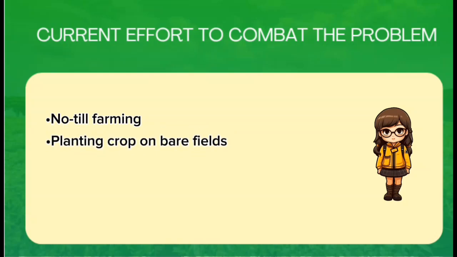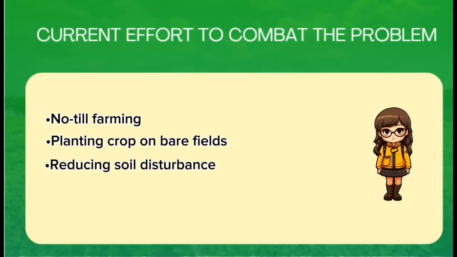Planting crops on bare fields, also known as cover cropping, protects soils from erosion, reduces weed growth, and enhances soil fertility. This practice involves planting crops between seasons or on idle land. Cover crops like legumes, grasses, and cereals improve soil health, increase organic matter, and support beneficial insects. This sustainable approach promotes ecosystem services, reduces chemical fertilizer use, and enhances agricultural resilience.